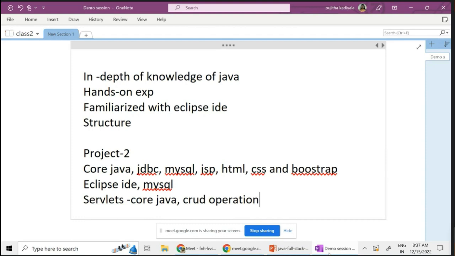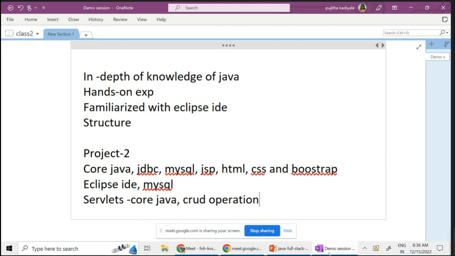Because before dealing with any frameworks like Spring Boot, Struts, this is the foundation. This is the basis for that. Spring Boot is a framework for Java enterprise applications, right? So for that, these are the basics. If you know these topics well, then you can enter into the Spring Boot concept easily, effortlessly, I can say. So with this project, I'll make sure that you build a strong foundation to handle any project in the company. That is our end goal for this project.